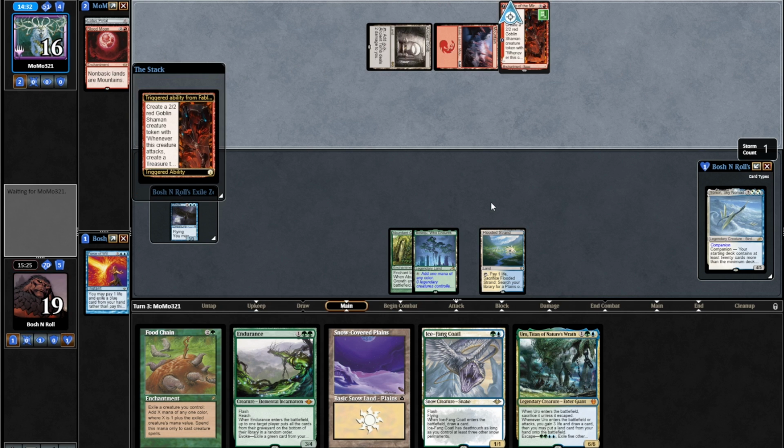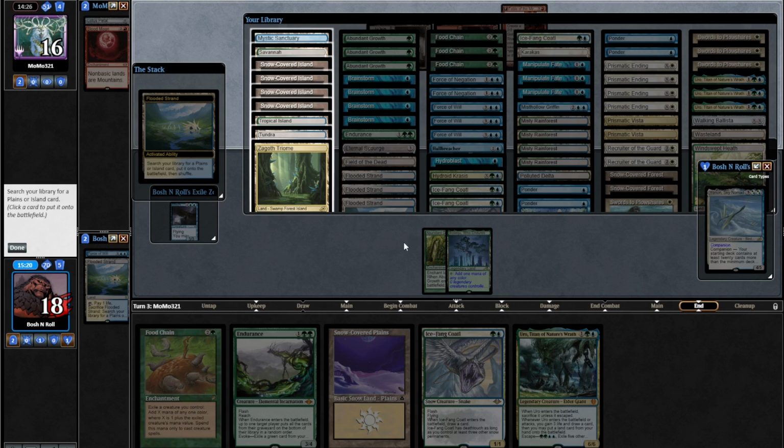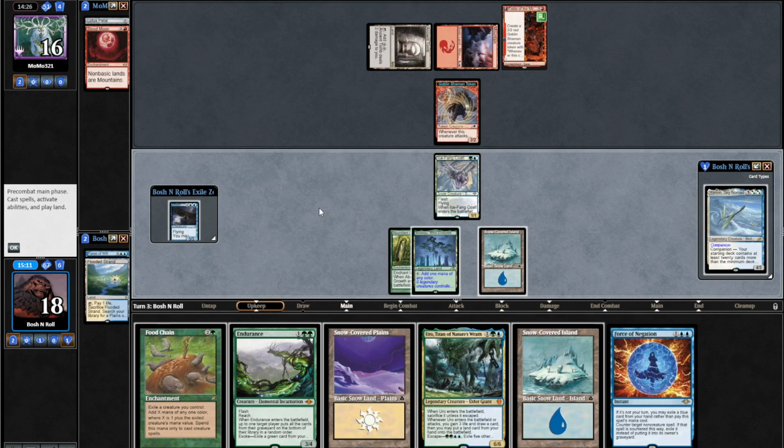Kiki Jiki. I can go the whole way up the food chain to Griffin here. If I spike a payoff, I can win next turn. Moment of truth, Force of Negation. That's not it. I can Food Chain here. I can hold up Force of Negation. I can Uro. I feel like I want to Uro.